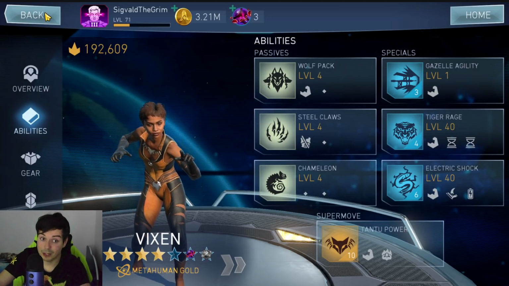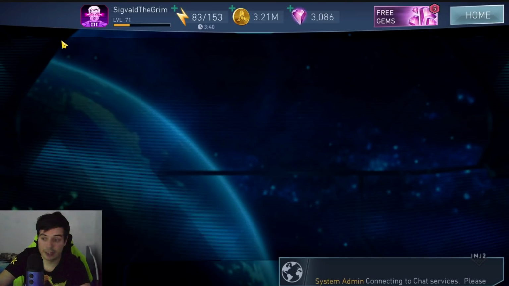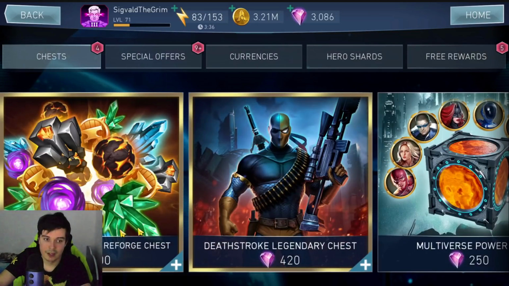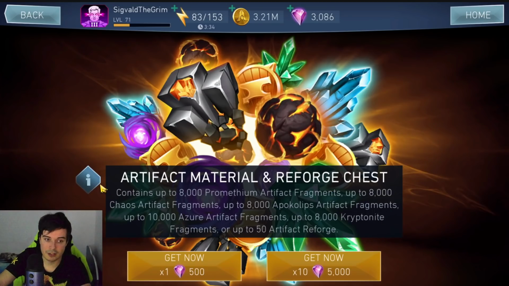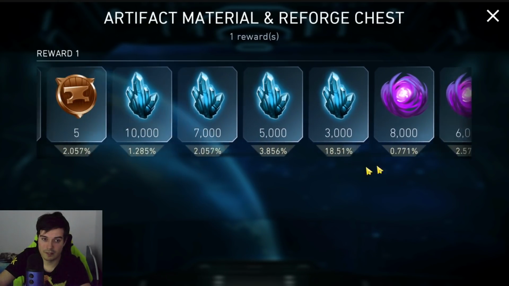So definitely farm her, but do not gem refresh for it. Now, getting into my favorite section, the store section. We're going to have, first of all, the artifact and material bundle. It's also going to have PROMETHIUM materials in here and some reforges.